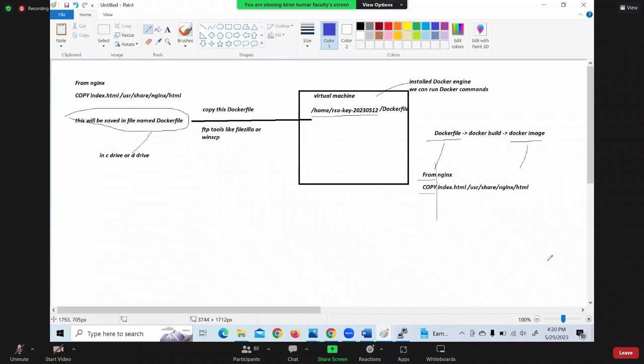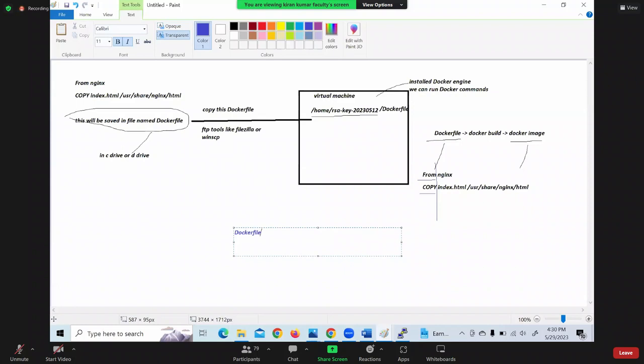The Dockerfile always starts with the FROM instruction. What do you mean by FROM? FROM will pull the base image.